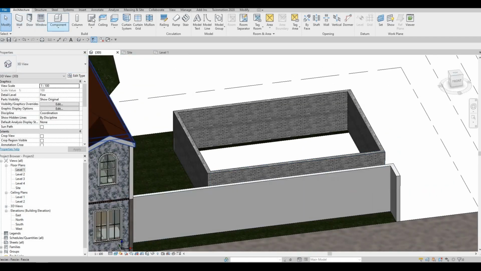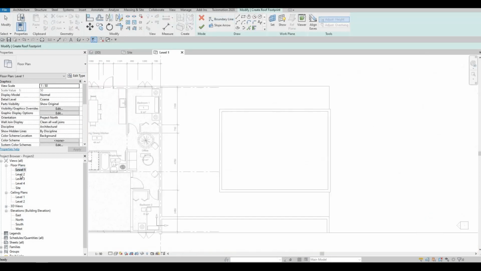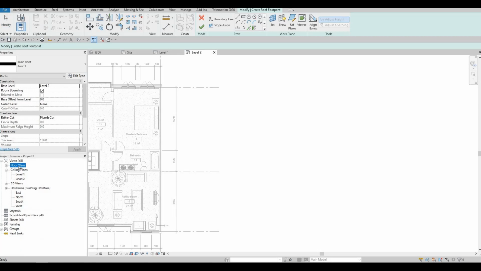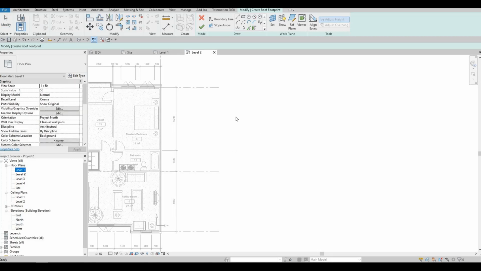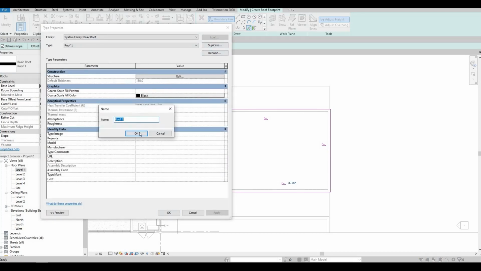And then let's just add the roof. And it's just gonna be a basic roof. And then let's duplicate this.